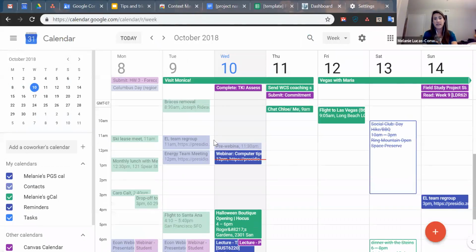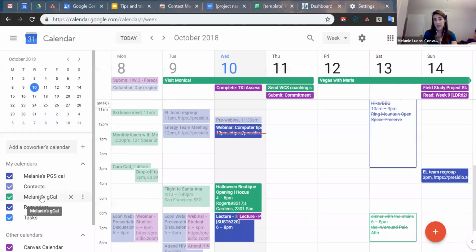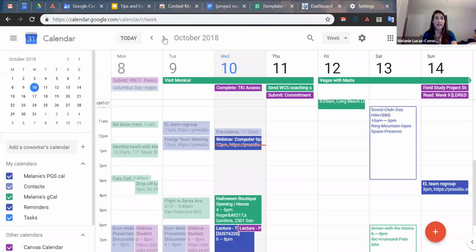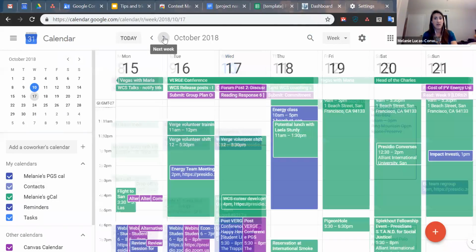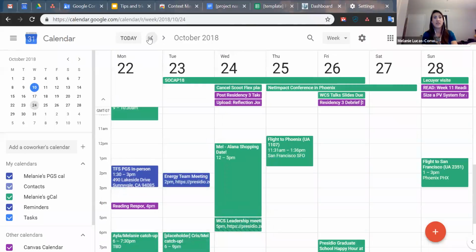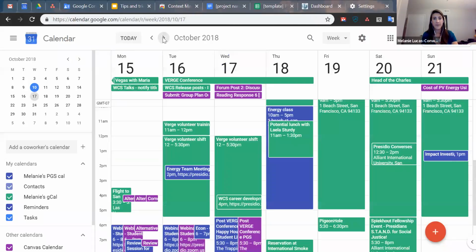And so what that looks like is I have my personal calendar in green and I have my school calendar in blue, so that I can manage both all in one place and not have to worry about going to two different tabs, two different calendars all at once.